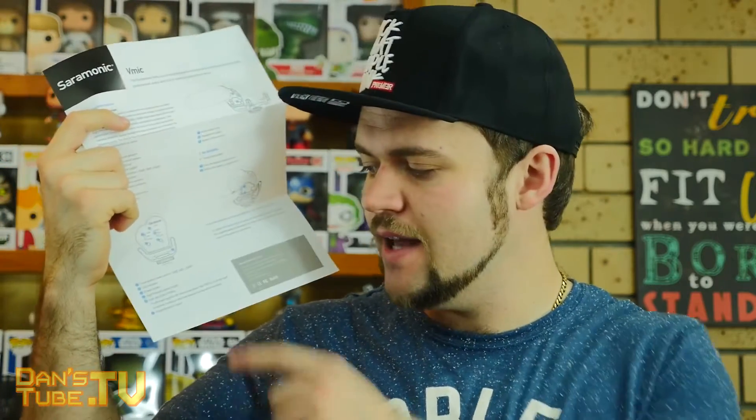We are now testing out the high pass filter at 150 Hz, which removes rumble or other low frequency noises while recording. To the left and right of the microphone I have two lights that could be producing some droning or rumbling noise — hopefully this feature will remove that. From my tests this has actually improved the audio, which is a really cool feature. It's just a button you tap. With the high pass filter engaged and set to zero decibels, the peaking is sitting at about halfway — looking like the perfect range for dialogue.